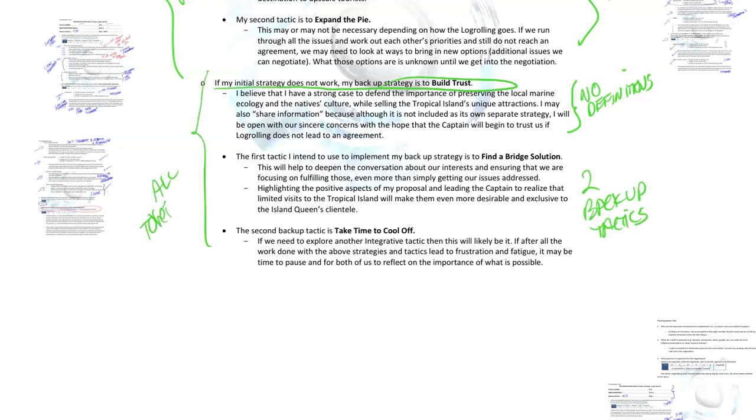I'm not going to go through the language of these. On the video, you can stop the video and read through it. Be careful that you don't end up borrowing language that does not belong to you. But this shows you the kind of detail we're looking for and the clarity that we're expecting.